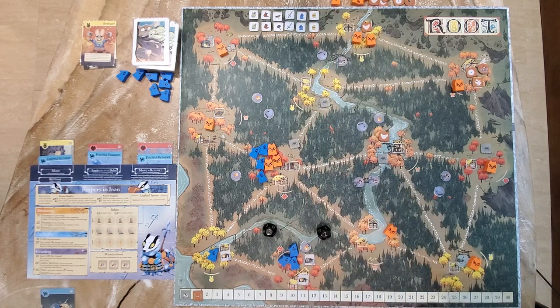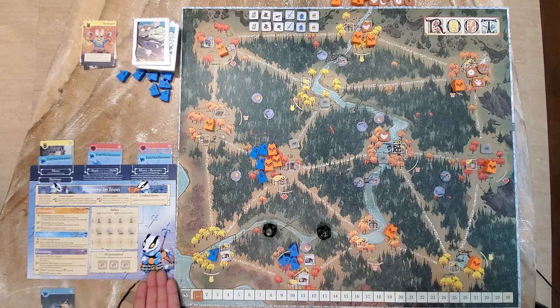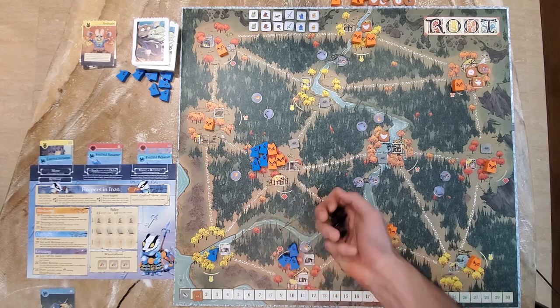So they are a very defensive faction, hence Keepers in Iron. As you notice, they're all wearing armor, so it's almost like they're really tough warriors as long as they have something to fight for, which is the relics. All right, so that's my battle. There's nothing for me to delve, so I'm just gonna skip that. And then I'm going to do a battle here in this fox clearing. So let's battle the cats.